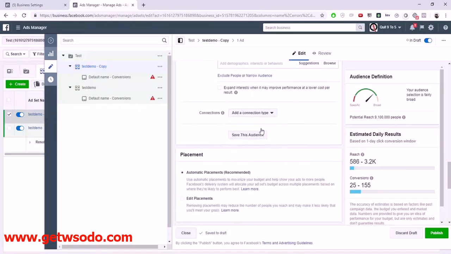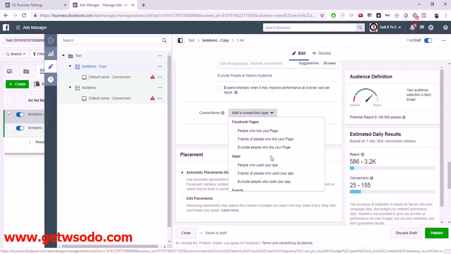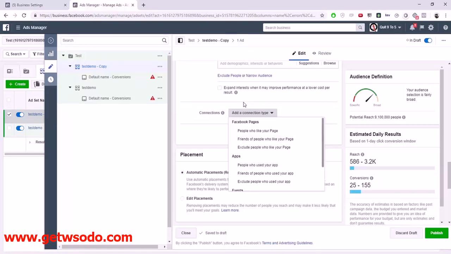Connections here. This is if you want to retarget people that have liked your page. So the way that we're teaching you to get page likes initially, you're probably not going to want to retarget those people, because we're getting you to go just for cheap page likes so that you can stay up and running. But later on, this is an advanced strategy, you can choose to target people for page likes who are likely to convert for your offer, and then you can just retarget them here.